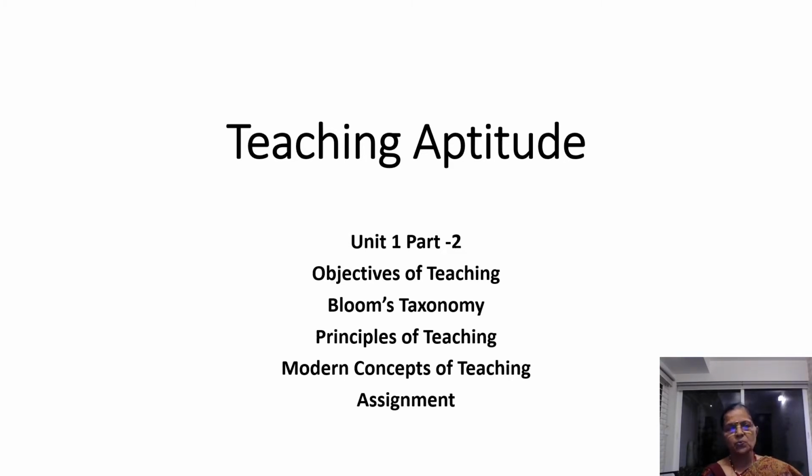And today in this video we are going to see Teaching Aptitude, the first unit in UGC NET paper, the first paper, general paper. And in this video we are going to talk about objectives of teaching and Bloom's taxonomy, principles of teaching, and some modern concepts about teaching. And interestingly, I'm going to give you some assignments for you to think and answer. And definitely don't worry, it's going to be very easy.